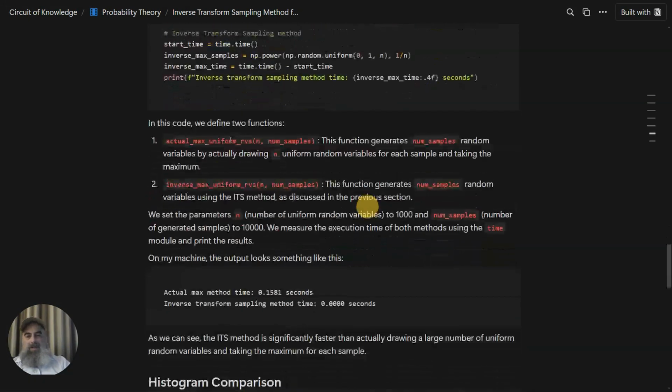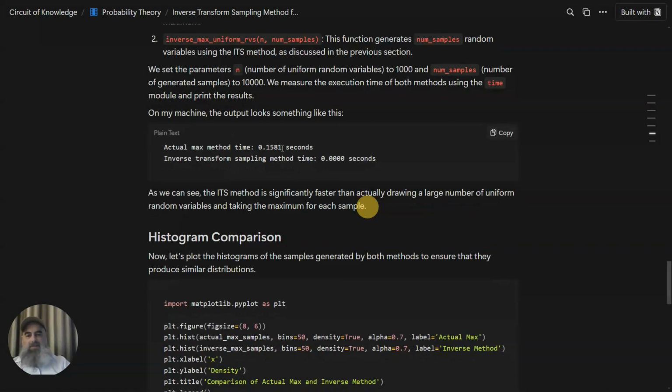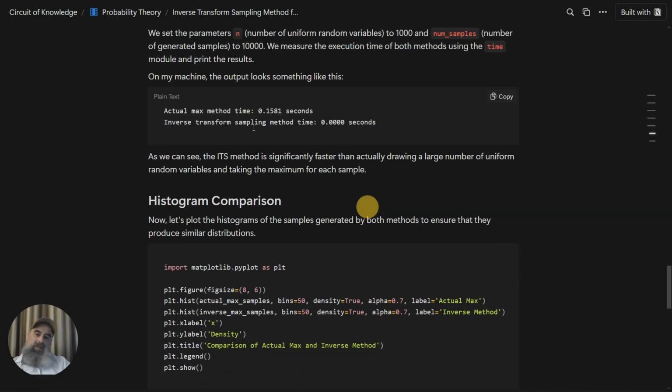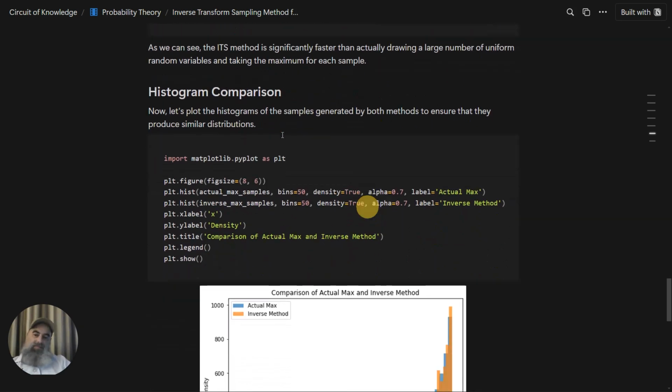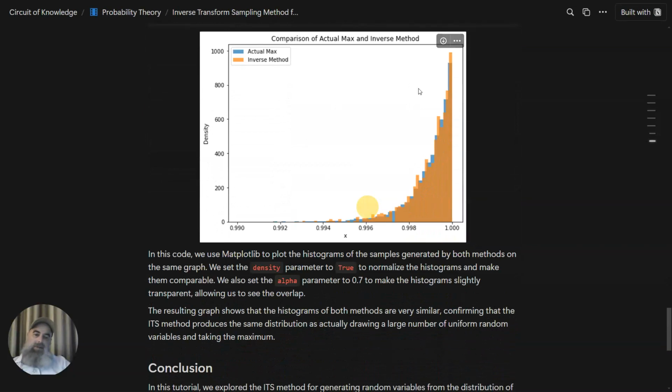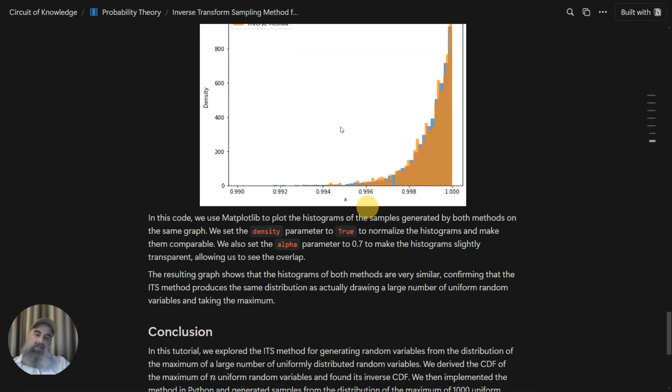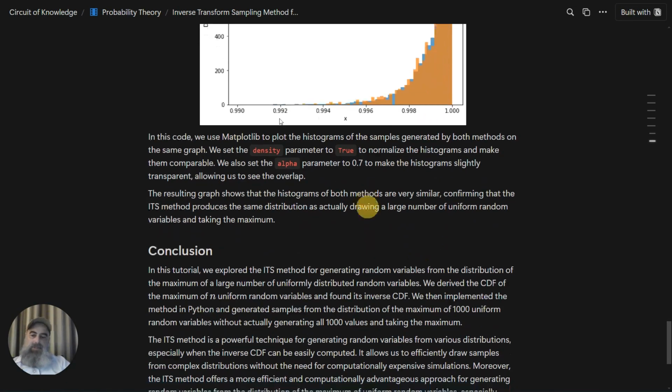We can see that the times here are 158 milliseconds compared to something that is below the resolution of the numbers that I put on the screen, which is probably microseconds. And we plot the histograms of both methods and we see that the histograms match.